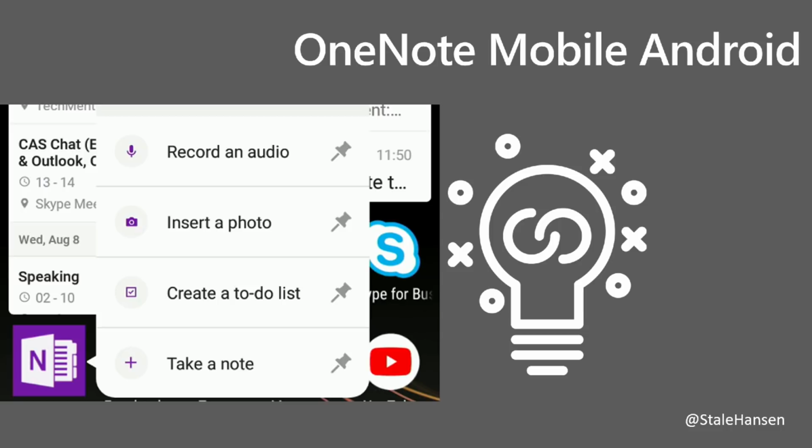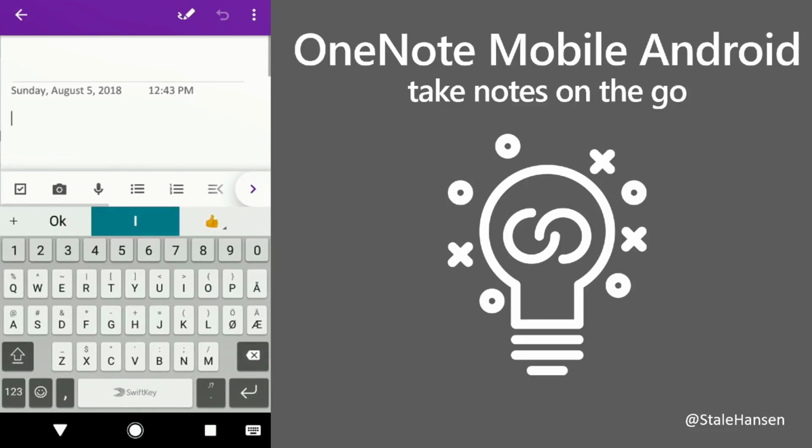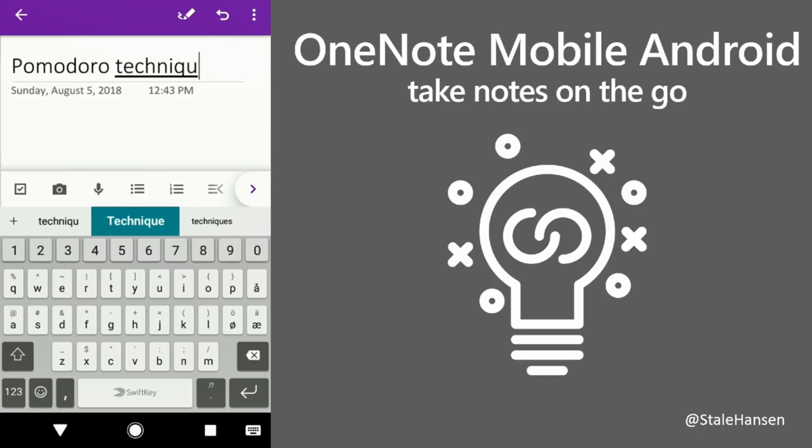So here, this is a new feature within the OneNote app. You can take a note, create a to-do list, insert a photo, and record an audio. So when you're out and about here at the expo area, you will talk to exhibitors. They will have some super cool tips for you. You talk to your peers, subject matter experts, and then you take notes. So you go in, take a note, and you, unedited, just take that note, take that information, maybe say what type of information it is. Maybe it's more information, that's a session like this, and you save it. Where do you save it?